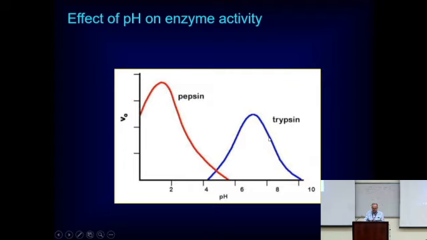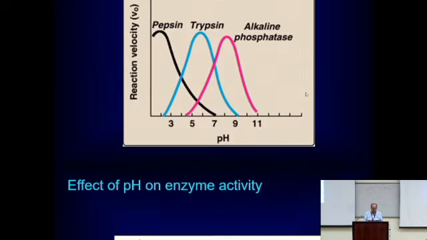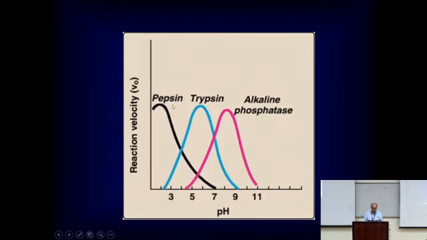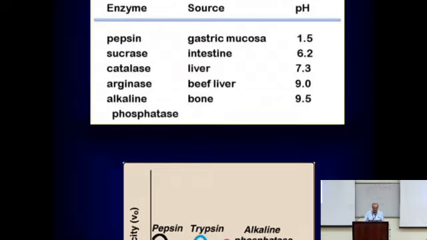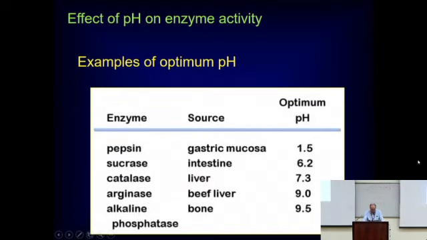If you take trypsin, put it in the stomach, it won't work. If you take pepsin, put it in the small intestine, it won't work either. So that's the importance of pH. The ambient pH is quite important. And you can see there's a spectrum of pHs where different enzymes work. Again, don't memorize anything. Just appreciate the importance of pH in the ambient environment.